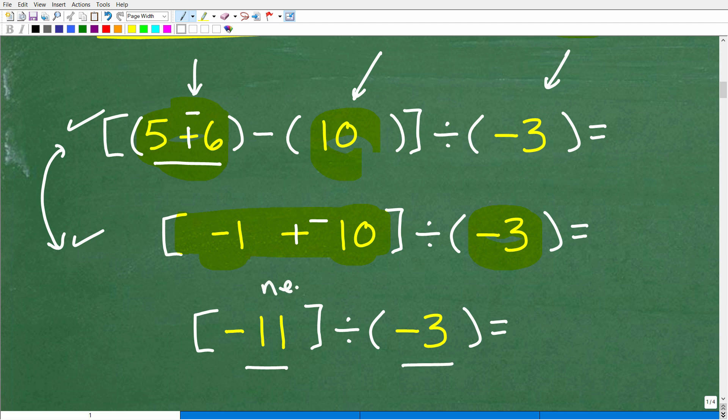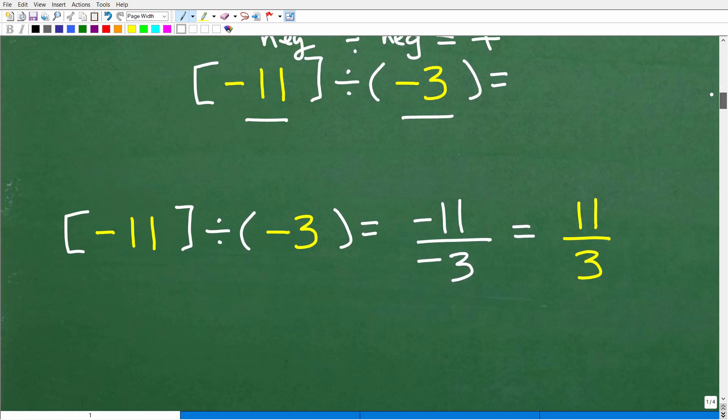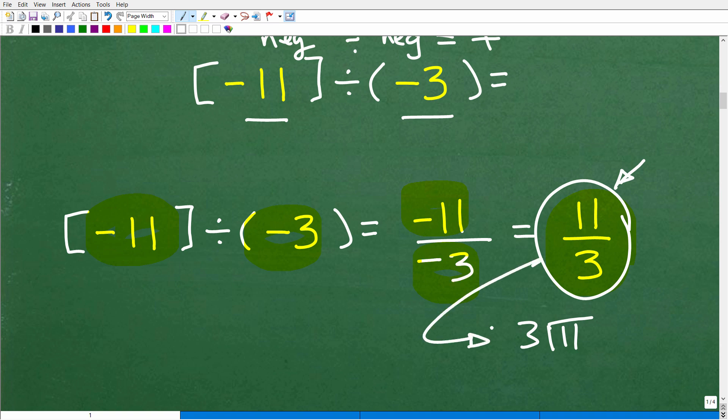Okay, so now we have a negative being divided by a negative. So what's the rules for positive and negative numbers when it comes to division? Well, if you're dividing a negative by a negative, the answer is going to be positive. But let's go ahead and write this in a different way. So negative 11 being divided by negative 3, we can write it this way, negative 11 divided by negative 3. We want to write this as a fraction. We can see here negative over negative, or negative divided by negative is a positive. So our final answer is 11 thirds. And as long as your fraction is fully reduced and simplified, no need to write this as a mixed number.